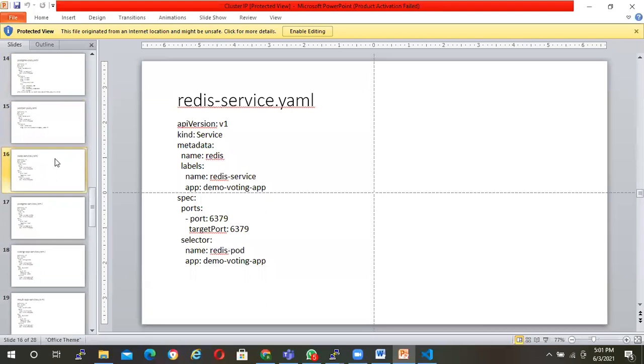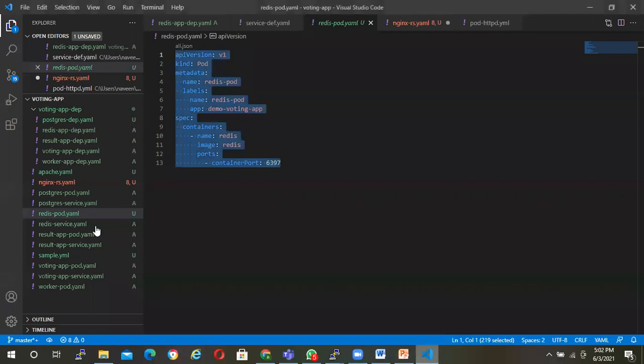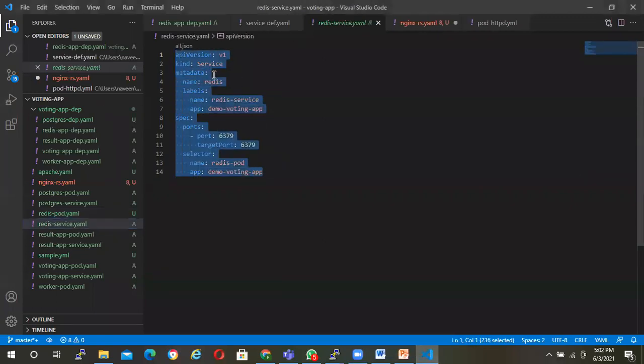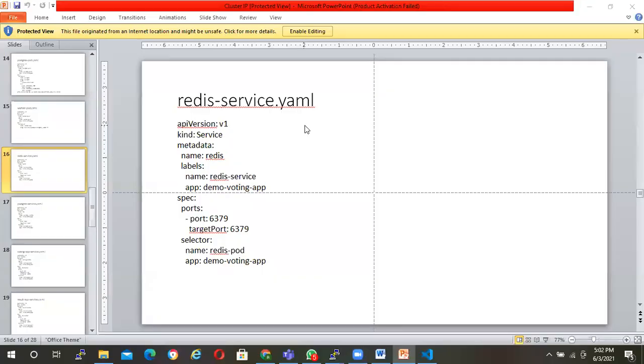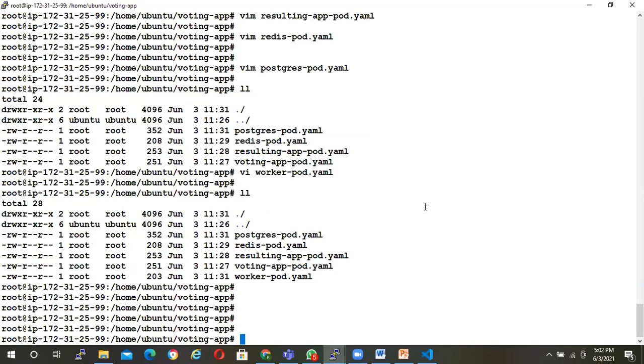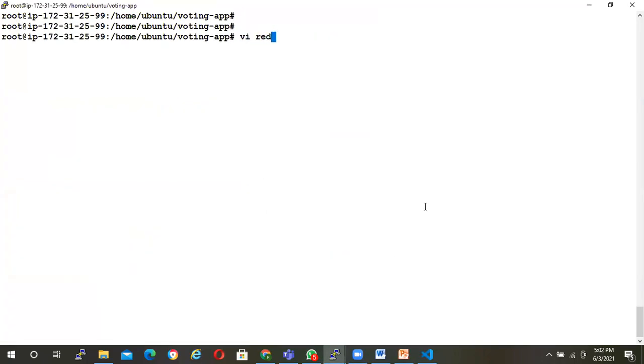One is Redis service, because Redis has to talk to the worker. So Redis service. This service.